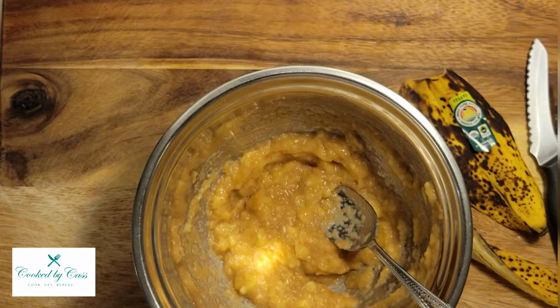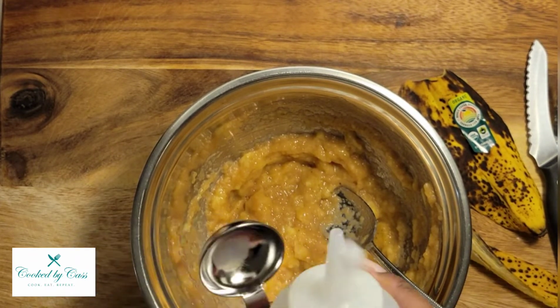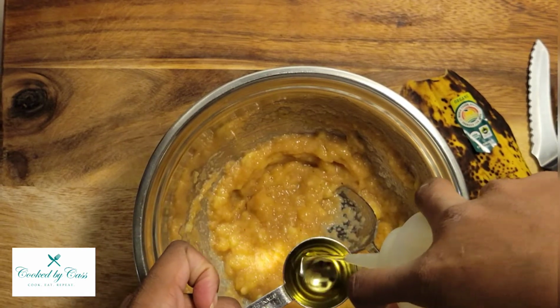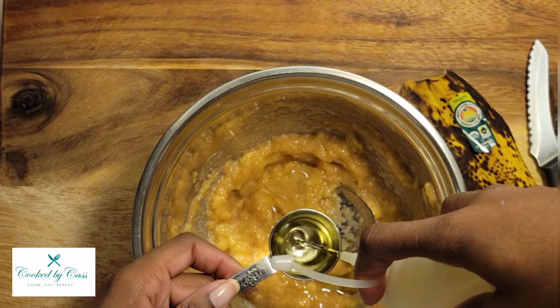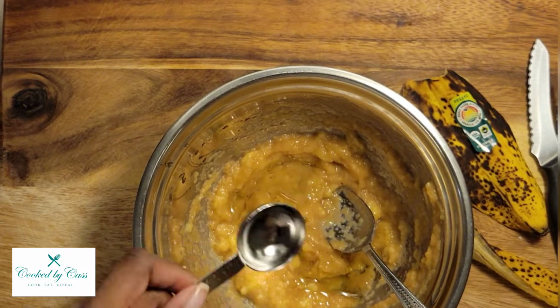All right, now we're gonna put in 2 tablespoons of grapeseed oil. Let me just get this out of the way. All right, there we go. Okay, so we got that in there.